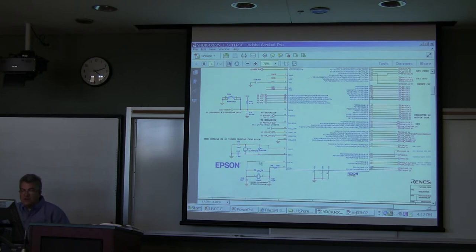What is this down here? Clock. Crystal. All right, it's a clock crystal oscillator. Notice it says 12 megahertz. Are we running at 12 megahertz on our chip, or 24, or 50? What is it? 48 megahertz. It's 48? Okay. So is this a 12 megahertz crystal, or do we have a 24 on our board?